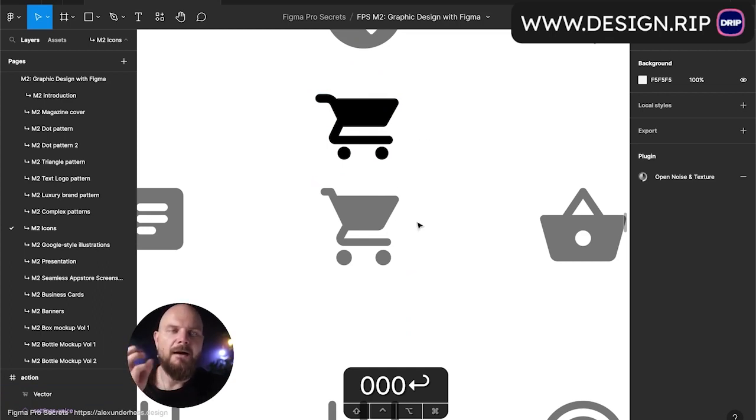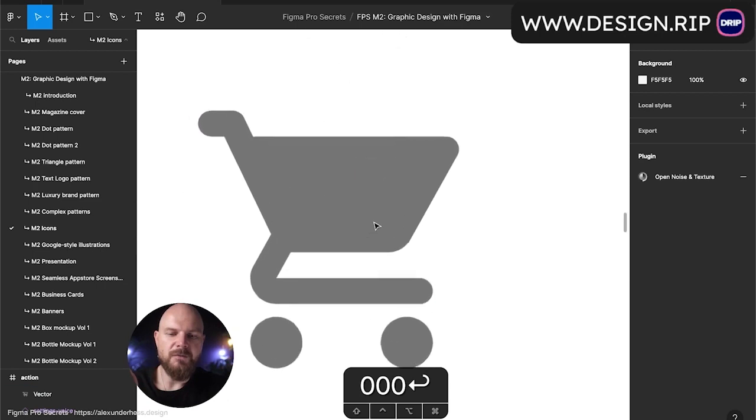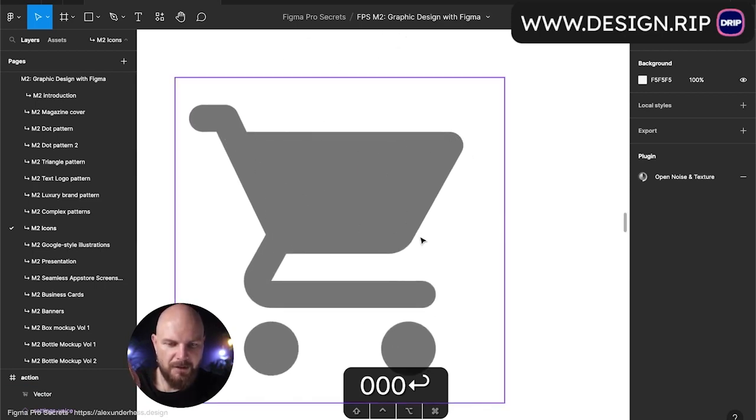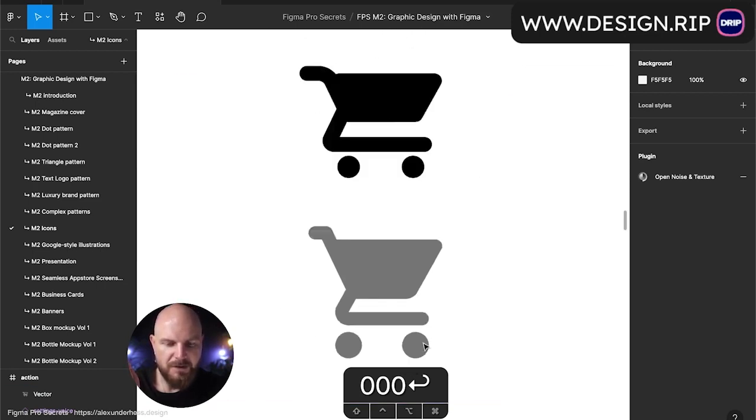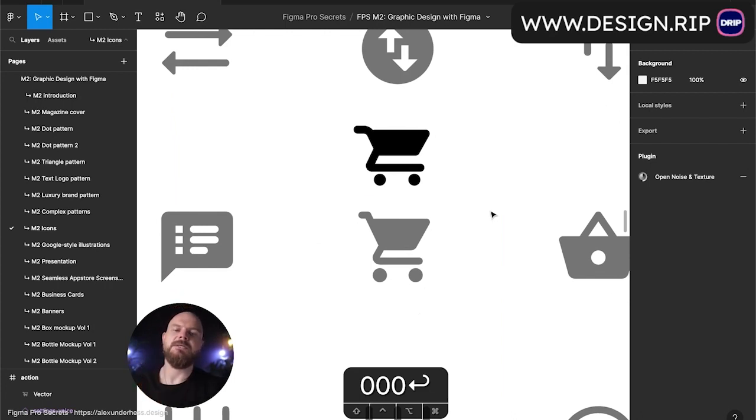But if it will be easier for you, just go and create everything exactly how it should be here. But my recommendation to you is to try to create it outside of the design, because in this case you will be able to practice a little bit more. You will see some inconsistencies, some mistakes, and you will be able to learn from them.